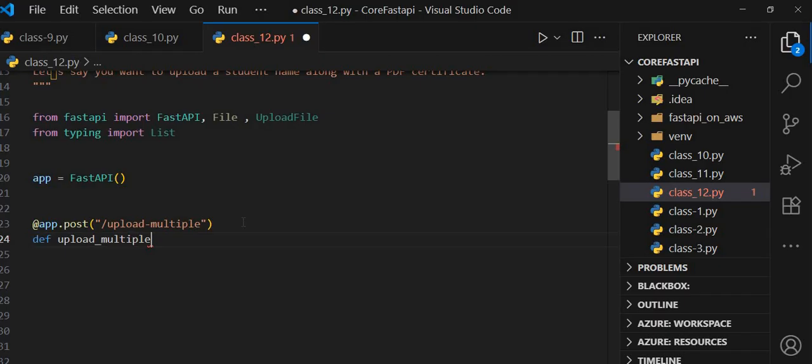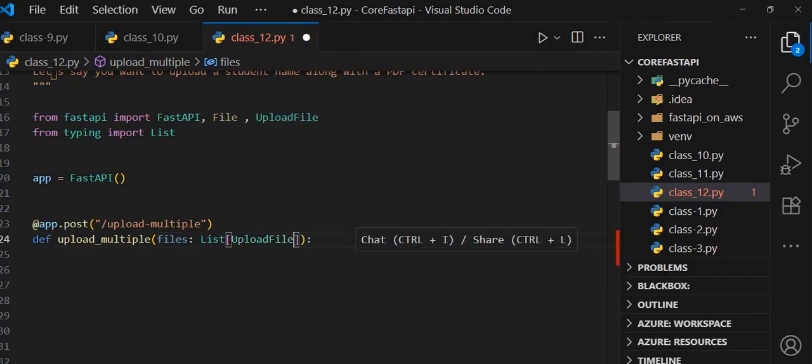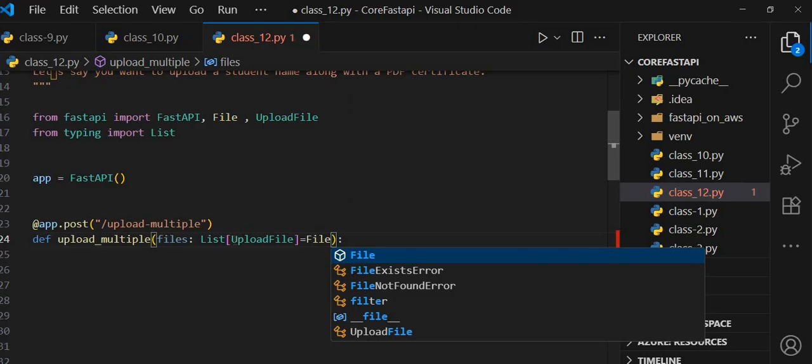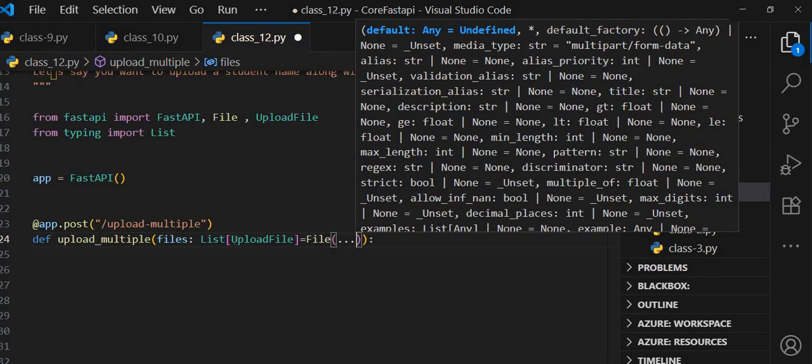I am passing files with List, and inside List I am passing UploadFile, and the File function I am using here.